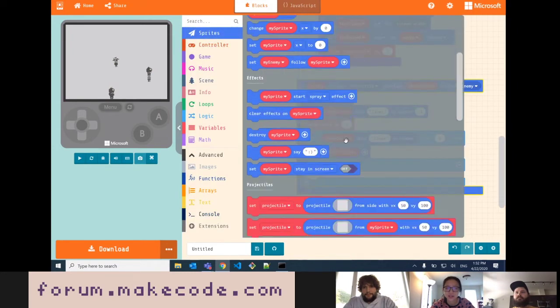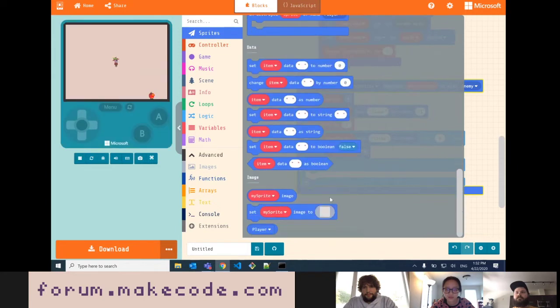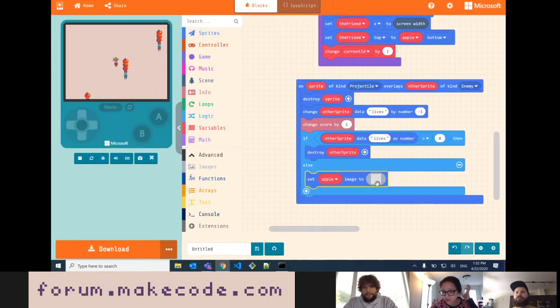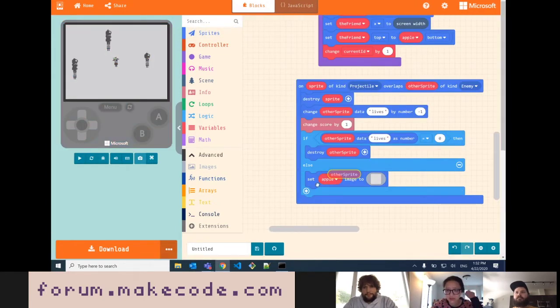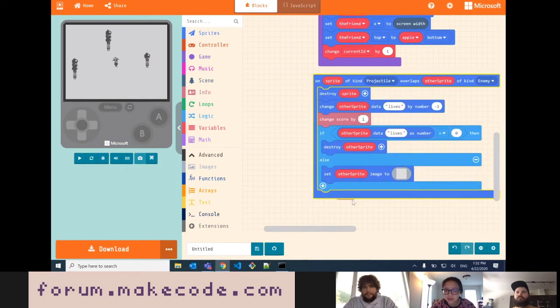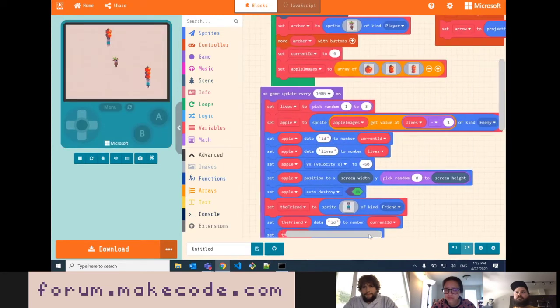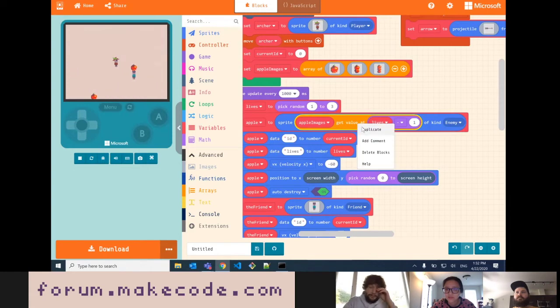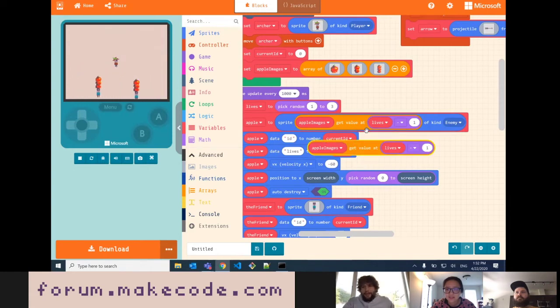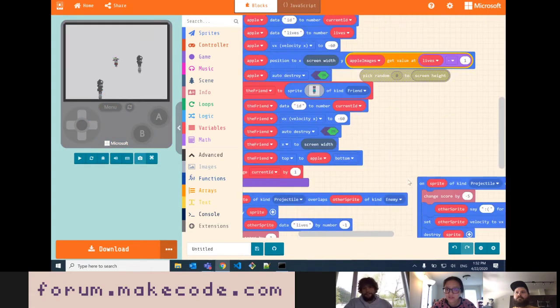So I'm just going to set the image of the sprite to whatever the appropriate image in our apple array is. So we're going to set the other sprite image to probably be one less than the lives. Yeah, exactly. Cool.